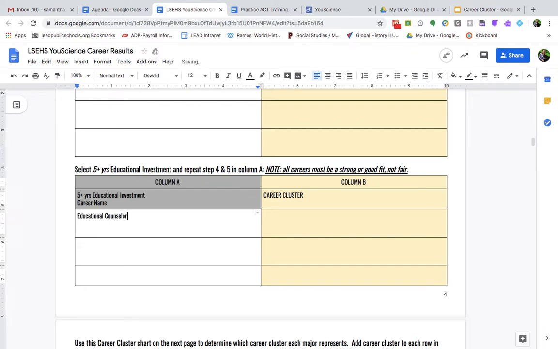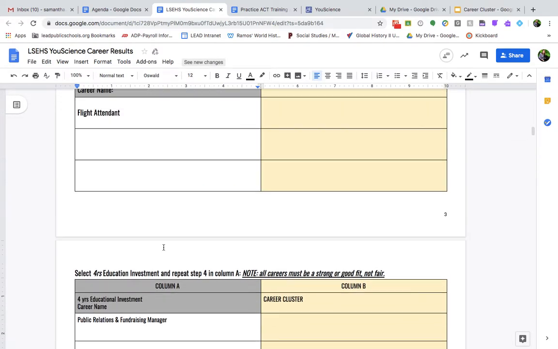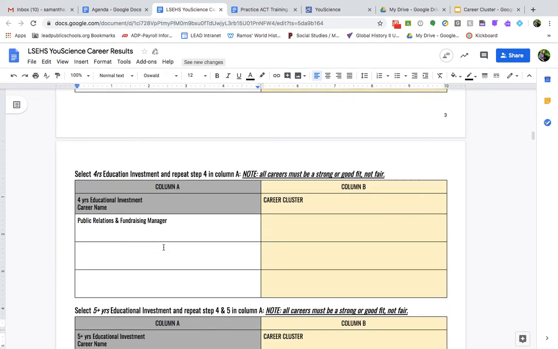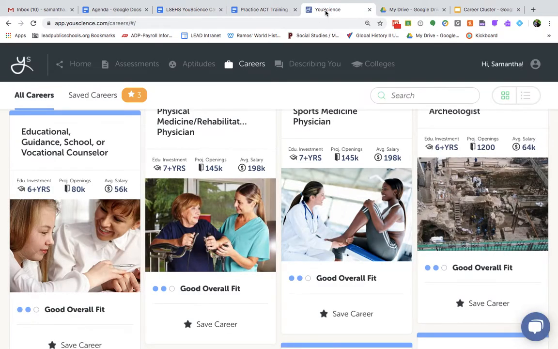I love these results because this literally matches who I am to the core. Now, I've done this a total of 3 times for every section, 0 to 3, 4, and then 5, okay? So I've completed that step. It's totally okay if you want to read through that information, but we do not want to spend way too much time. You want to choose and move on. Choose and move on. Okay.